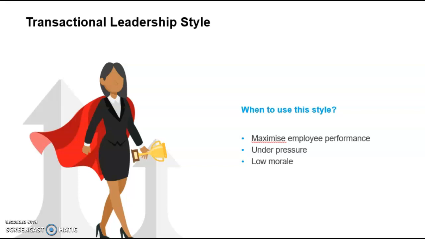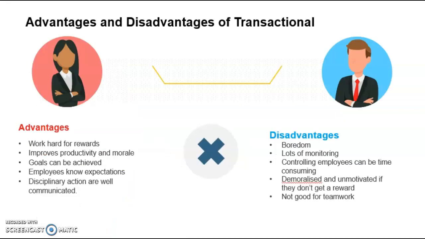With the transactional leadership style, the leader enters into a transaction with his subordinates and negotiates an agreement whereby the subordinates are to be afforded full responsibility for the tasks they receive, and they will be rewarded if it is completed successfully. So the advantages are that it encourages employees to work hard because they will receive rewards. It improves employees' productivity and morale. The goals and objectives of a business can be achieved as workers are now motivated.